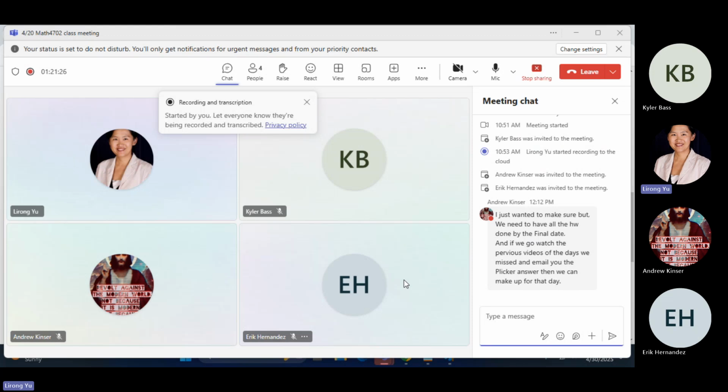Yes, if you miss an attendance, if you're absent on a certain day, you can let me know your answer to the clicker question. Just label it like April 21, and the answer is A or B or D based on your understanding of it. And then I can check if your answer is right. Knowing the answer to the clicker question probably means you watched the video of that day, and that may count for the attendance. Any other questions?